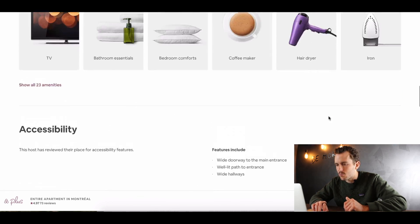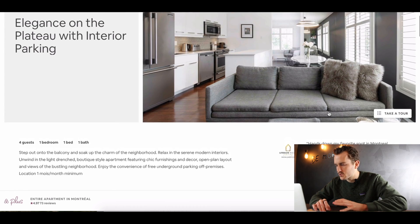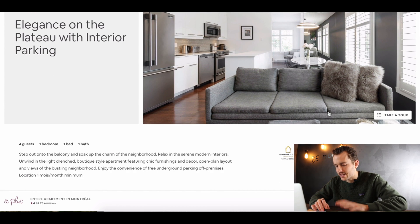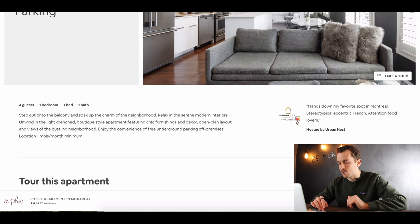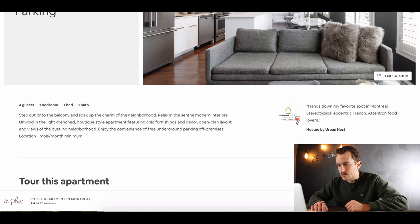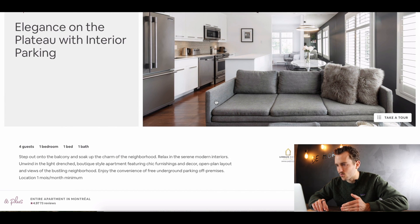The description leaves me wanting more, because one of the biggest things I'd say to people is you want to make sure your listing description answers every potential question a guest could have. If I'm going to book this place, there are still some questions on my mind. Maybe they wouldn't be deal breakers for me, but there's a decent chance they actually would be deal breakers. I want them answered in the listing so that I can just say okay, awesome, I want to book this now because all the potential deal-breaker questions are answered. For example, how far away is the underground parking off premise? If it's five blocks away, that's a lot different than if it's next door.